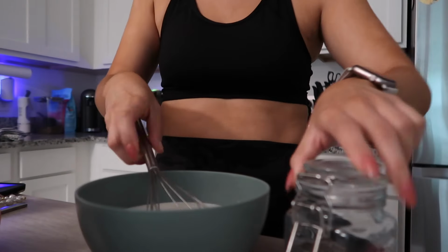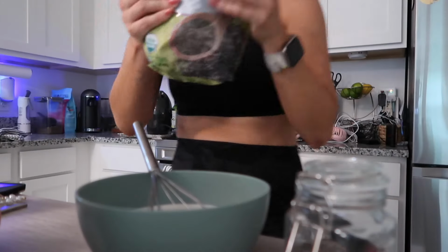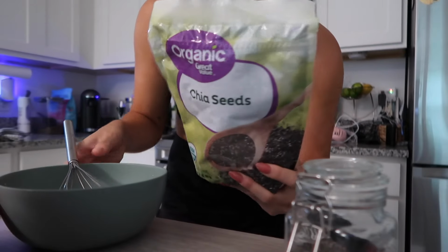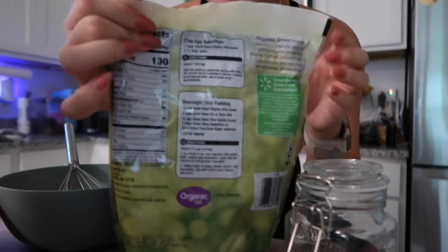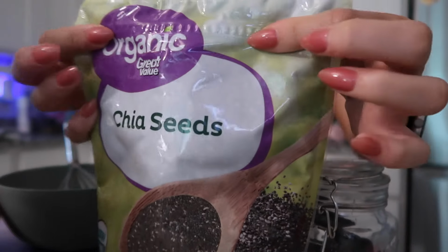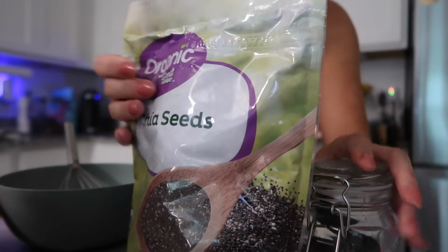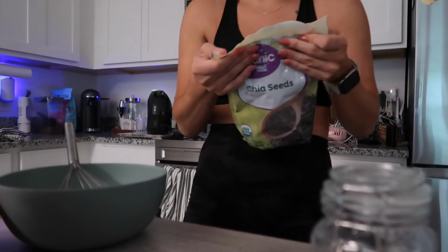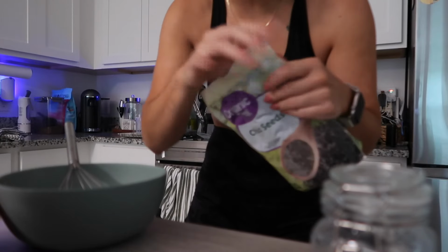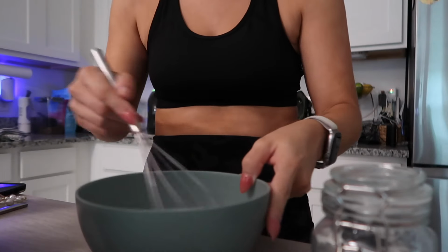I did buy some more chia seeds from Walmart, and I'm laughing because guys, look how filled this is. I don't know if you can tell. Let me move this out of the way. This thing is like filled to the brim. Like, look, it's past the little zip thing here, the closure. I thought that was so funny. This has to be like oopsie, because there's no way, as soon as I open this it's gonna just burst out chia seeds everywhere. So I thought that was kind of funny.